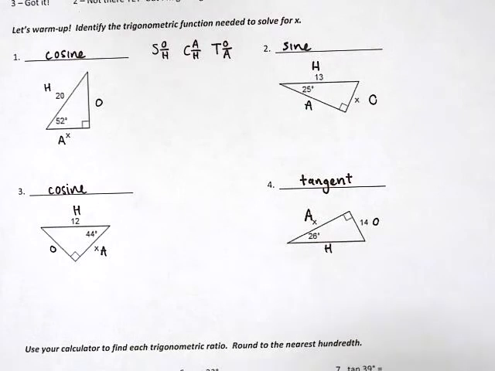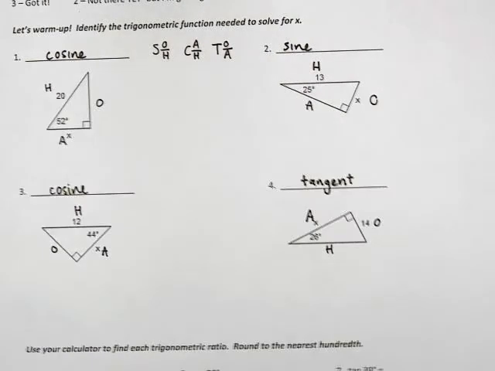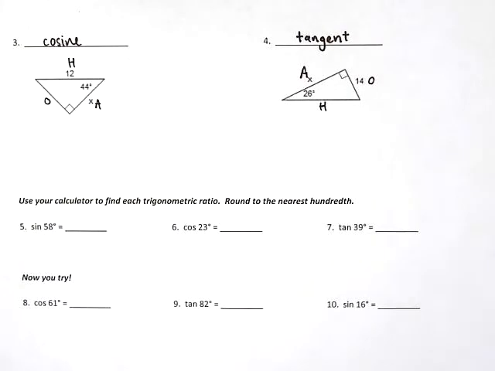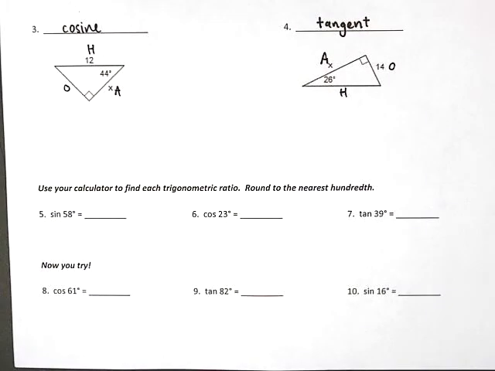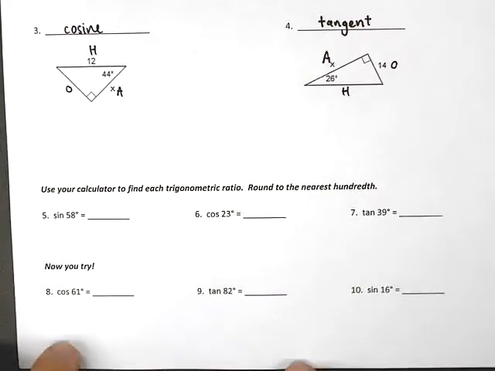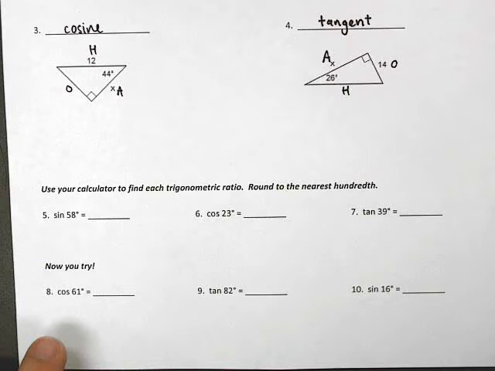You're going to need a calculator for a lot of this stuff, because the trig ratios are usually pretty nasty numbers. I shouldn't say, no, I will say that. They're pretty nasty most of the time. There are a few nice ones that we can get into at a later time, but right now, I need you to understand that these are not the nicest numbers.